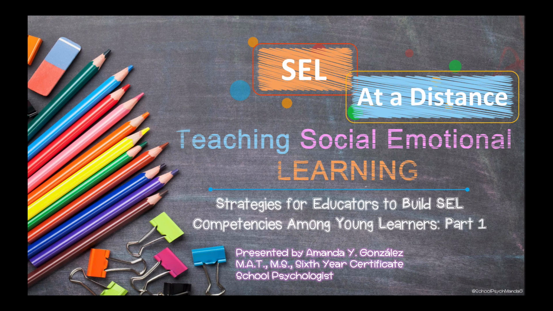Before I start, I just want to give a quick introduction. My name is Amanda Gonzalez, and I'm a school psychologist. I've been working for 8 years as a school psychologist in my district. I work at an elementary school, grades K through 5. Prior to becoming a school psychologist, I was in school to become a classroom teacher, and I'm a certified teacher in grades K through 6.